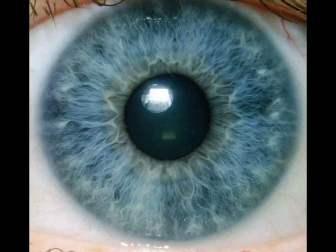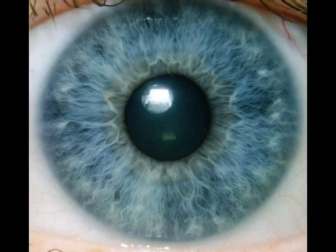As a detoxification specialist, I'm interested in inflammation in the body, especially the lymphatic system and how that is showing up in the iris — because when the lymph system is clogged, it starts doing damage to cells. I believe it's the cause of most of our chronic illnesses. So I'm interested in how the eye is reflecting this and at what level the degeneration of cells is taking place. Iridology really helps me map this out.